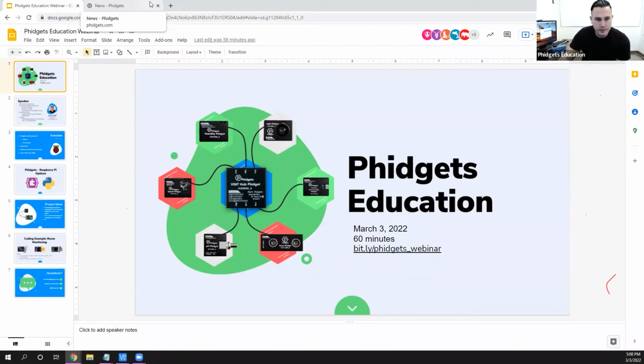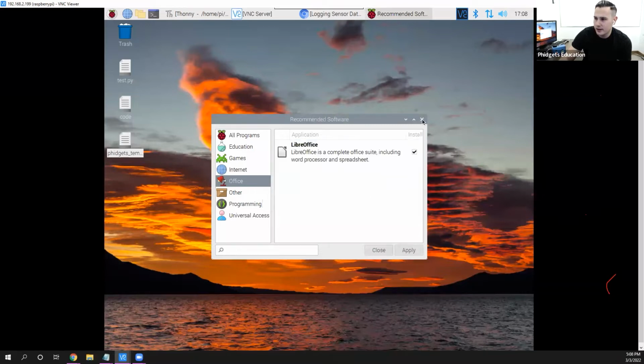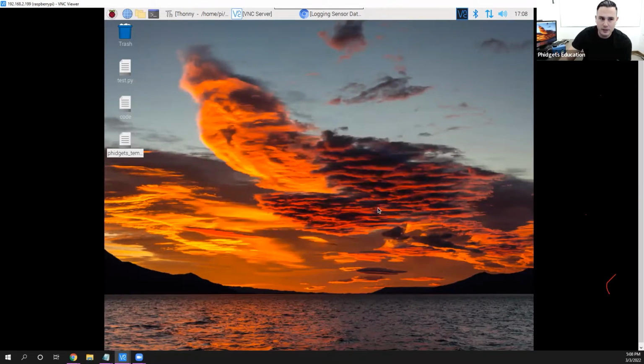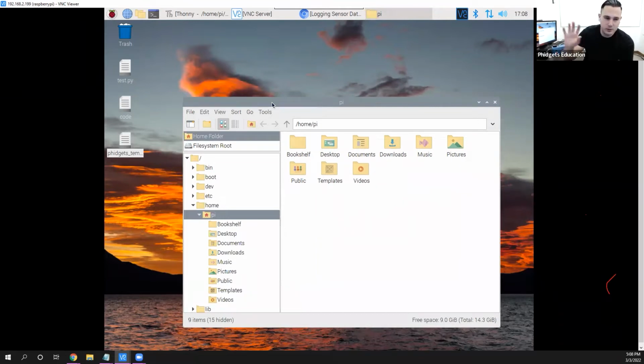And then what I'm doing is I'm using VNC Viewer. If anyone wants to know about VNC Viewer, let me know. But essentially, I'm mirroring my desktop here. So, for example, if I just drag this around, you can see it dragging around there. I'm doing that so we can all see what I'm actually doing on the Raspberry Pi.